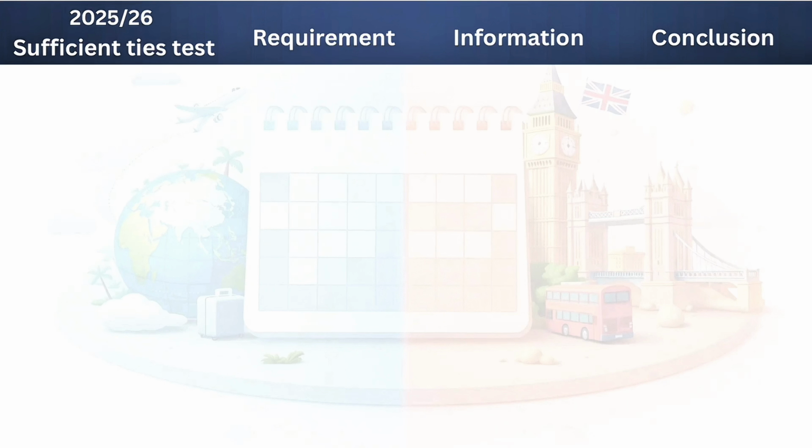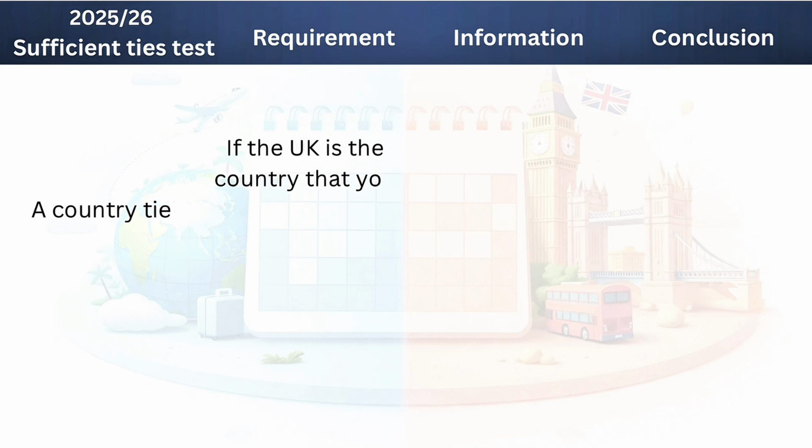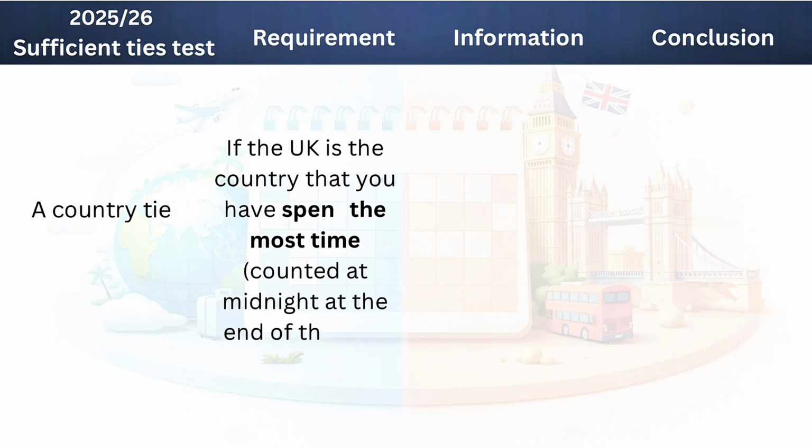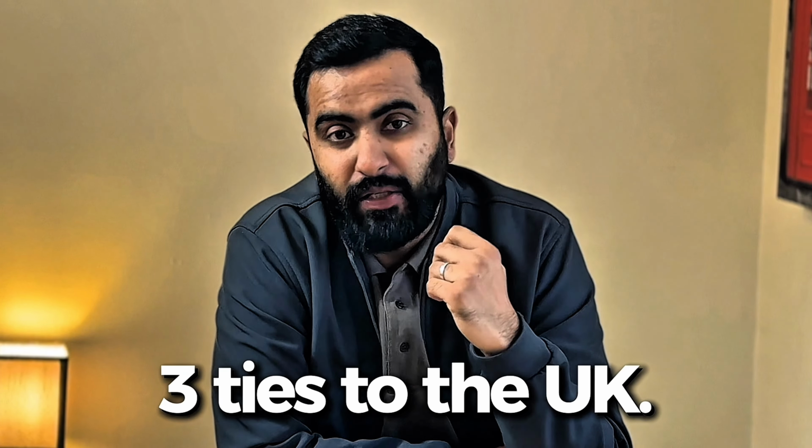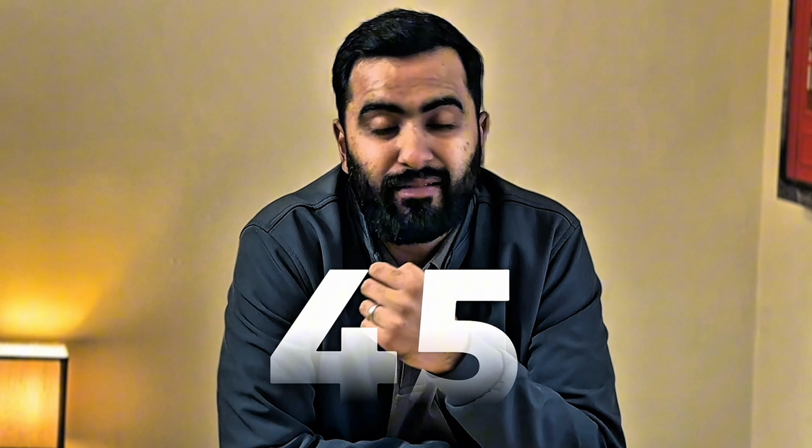The final tie is the country tie. If the UK is the country where you have spent the most time, counted as midday at the end of the day. And the information we hold for him is he has spent more time in Costa Rica. Therefore, the conclusion is he does not have any tie. As he has 3 ties to the UK, the most he can spend in the UK is 45 days before triggering UK tax residency.